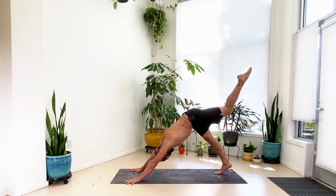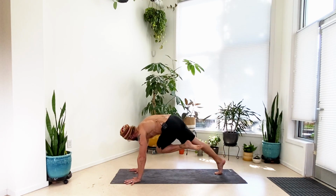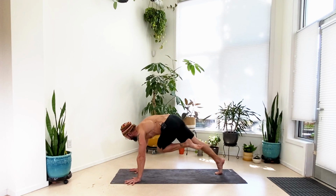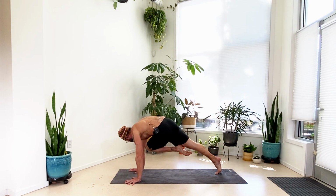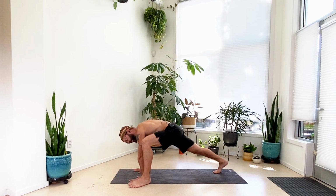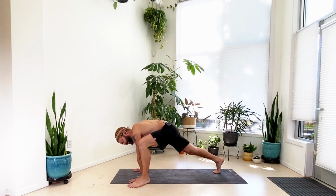Inhale, your left leg high. Exhale, forward, knee to right elbow. Inhale, the left leg high. Exhale, forward, knee to right elbow, hold here. And take an inhale. And with the exhale, set the left foot down outside your left hand. Now keep your arms straight, shoulders over wrists, pressing your palms, move your hips straight up and down.